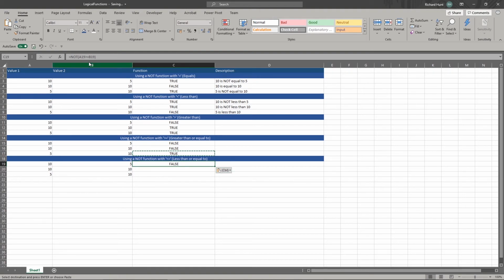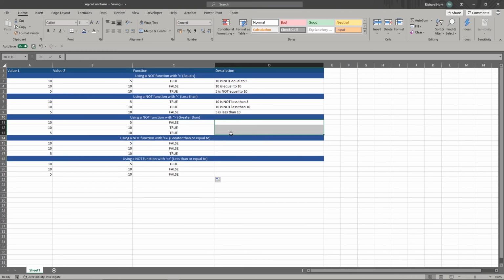You just have to remember that whatever goes through a NOT, it turns to the opposite of what was originally there. You should be able to fill out these little descriptions yourself from this and see if you get them right. But as you can see, it's really, really simple. A NOT is just a function that takes an equation, works out if it's true or false, and then flicks it on its head. Now, there's nothing much more to it than that. In a different session, we're going to show how to combine this with an IF statement to actually make it say different things and make proper decisions.